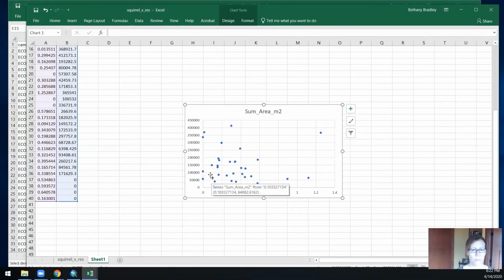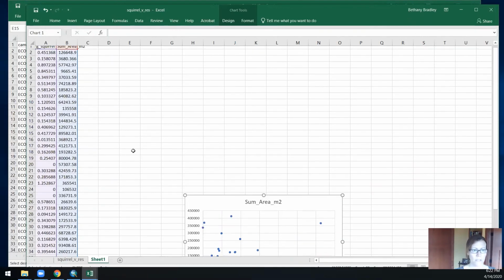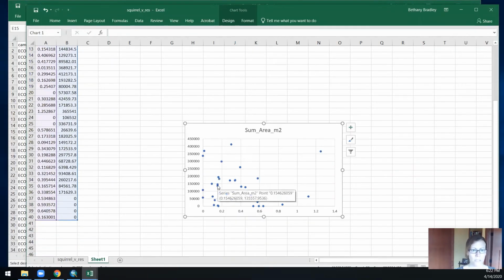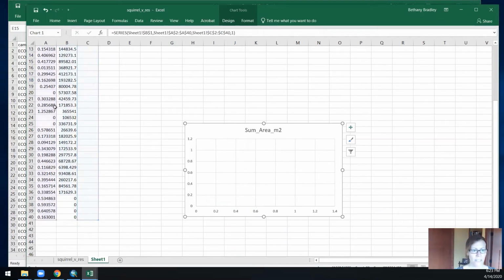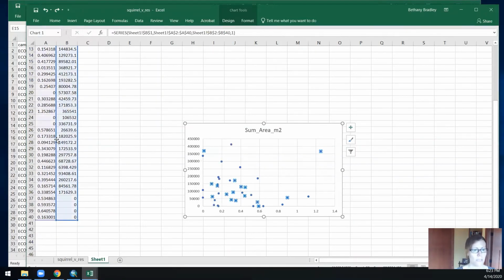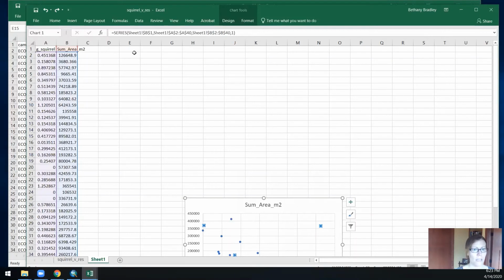And in this case, I probably actually want those axes to be reversed. So I want, rather than squirrel density predicting area, I want area predicting squirrel density, right? So I can do that by clicking on them and reversing the letters here, or I can drag some stuff around until, oops, till I am, actually, I guess maybe it's easiest to just do this.